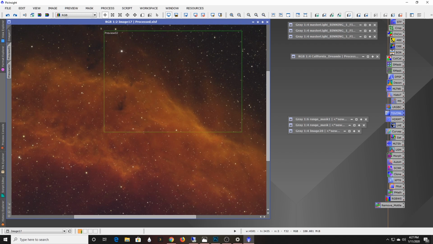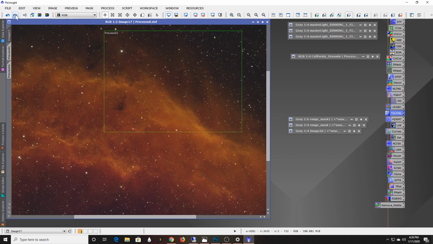So in here, what that really ends up doing is popping these detail lines out. So you can tell, going back through here, things just get a lot more defined. It almost feels like you're sharpening it, but really what you're doing is allowing more contrast to show up in the brighter and darker areas within that same range.